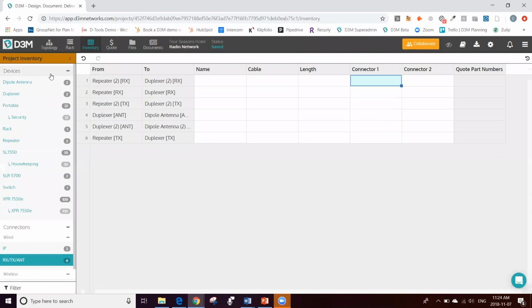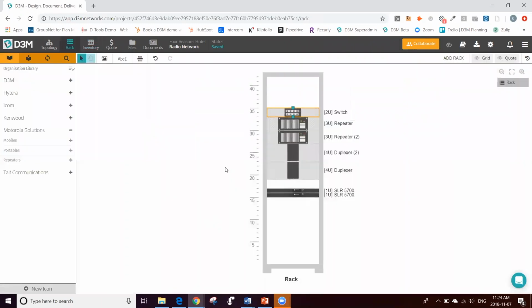So you're ready to deliver. You've done your rack diagram as well, like we looked at there. So what you would do is your technician, your engineer, whoever is going out to the field there with the customer, they are now equipped with this. They have the information they need in the D3M document. Again, you used the collaborate button there to include your technician on this project. So now they can refer to this when they go ahead and deploy this network. So when they're racking it, when they're making the connections needed in the network.